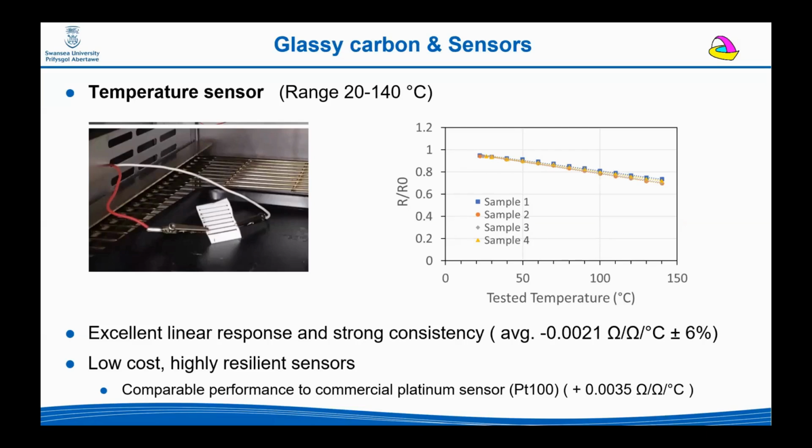Interesting point in this one, how does it compare with other commercial sensors in terms of specificity, sensitivity, and cost? Usually we use tungsten sensors, platinum sensors, PT100, and these have a very similar absolute value of correlation, 0.035. In the case of metal, the response is positive. In the case of carbon, as is well known, the response is negative. So there is a decrease of resistance with temperature. Key point also, that I stress again, is how resilient this coating is.